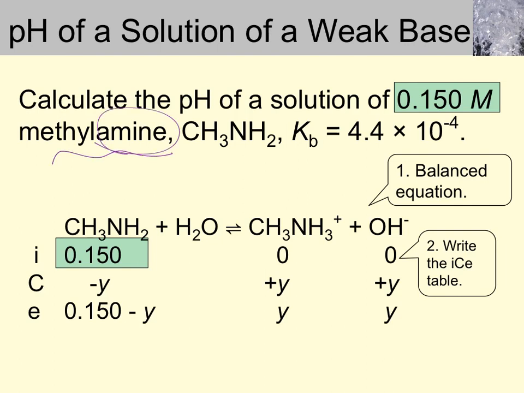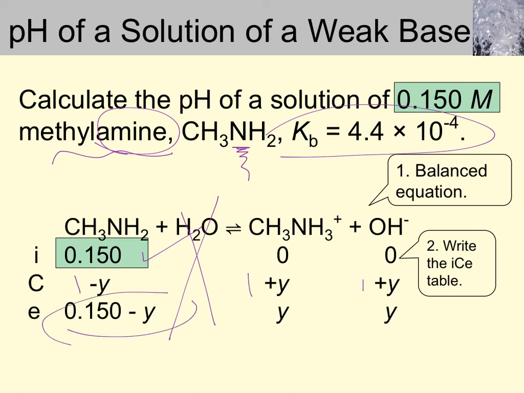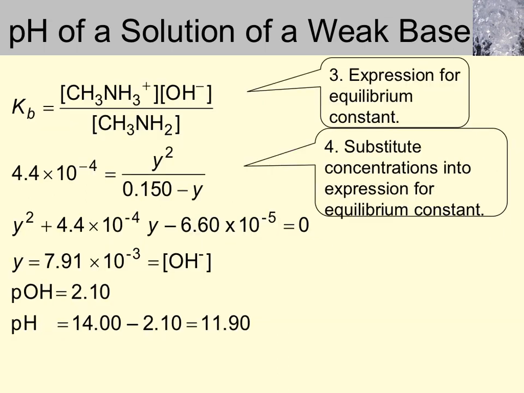Methylamine, any amine, meaning the neutral nitrogen-containing compounds, is a weak base. This problem was nice and gave you the Kb value. So we set up our ice table, ignoring water. The stoichiometry is all 1 to 1 to 1. It's probably fine to neglect Y, but we're getting kind of on the border here. All right, plugging our values in and solving for Y.